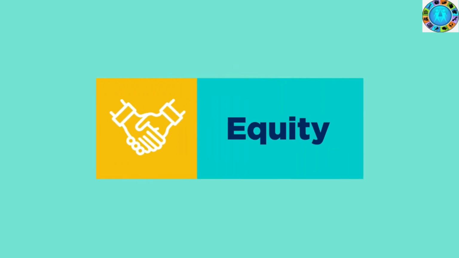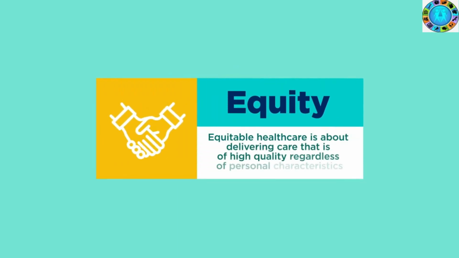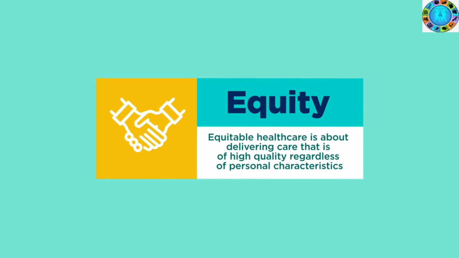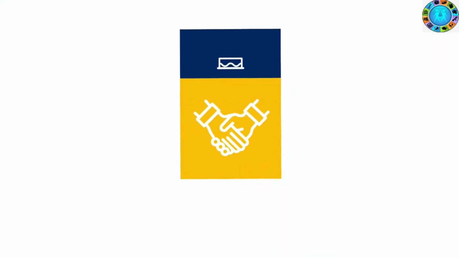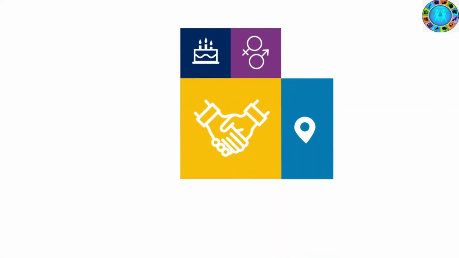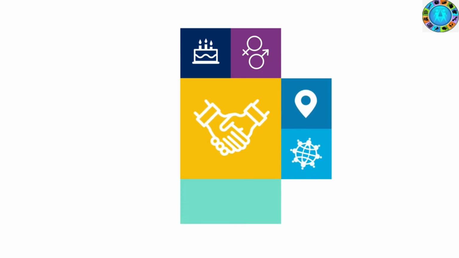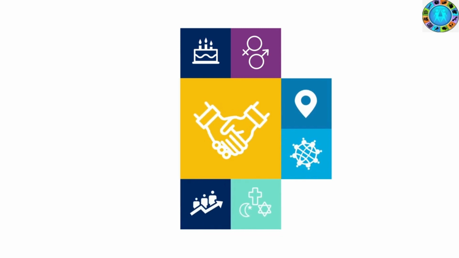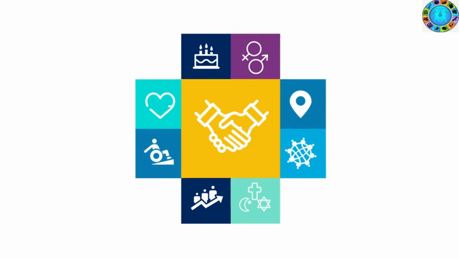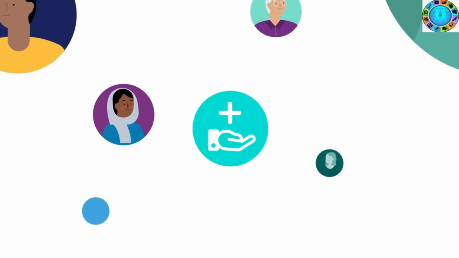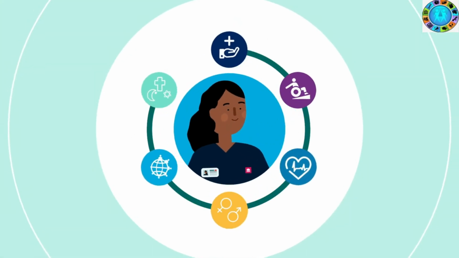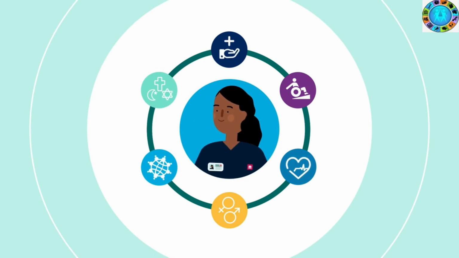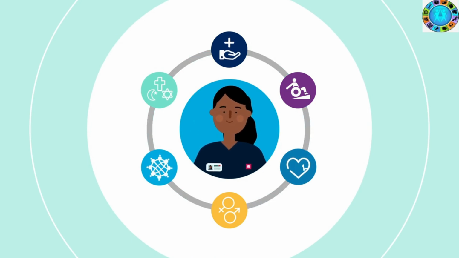Equitable healthcare is about delivering care that is of high quality, regardless of personal characteristics. These include age, gender, geographical location, ethnicity, religion, socio-economic, disability, or health status. Is access to our healthcare fair for everyone? How can you be involved in ensuring that care is equitable in your workplace?